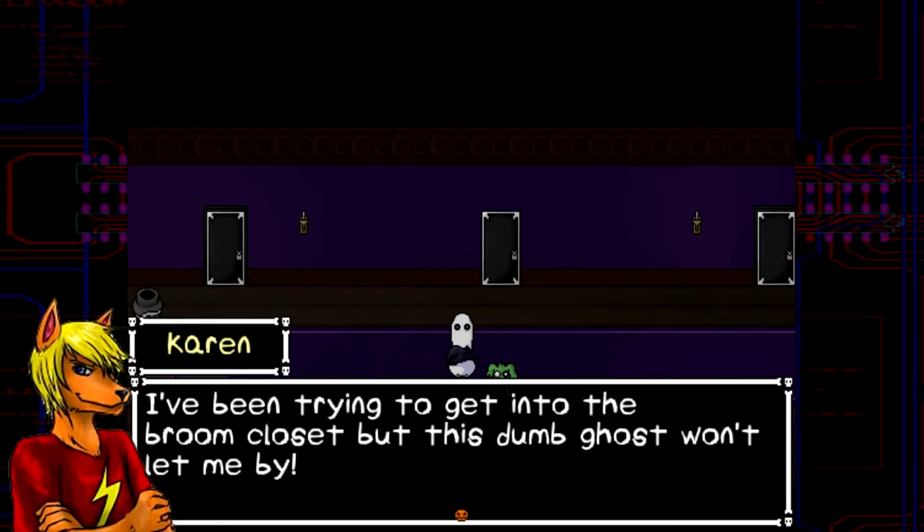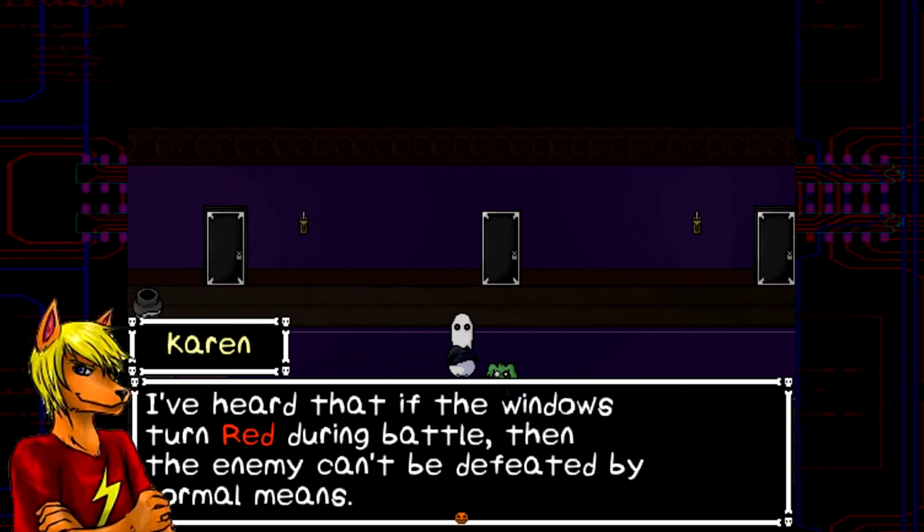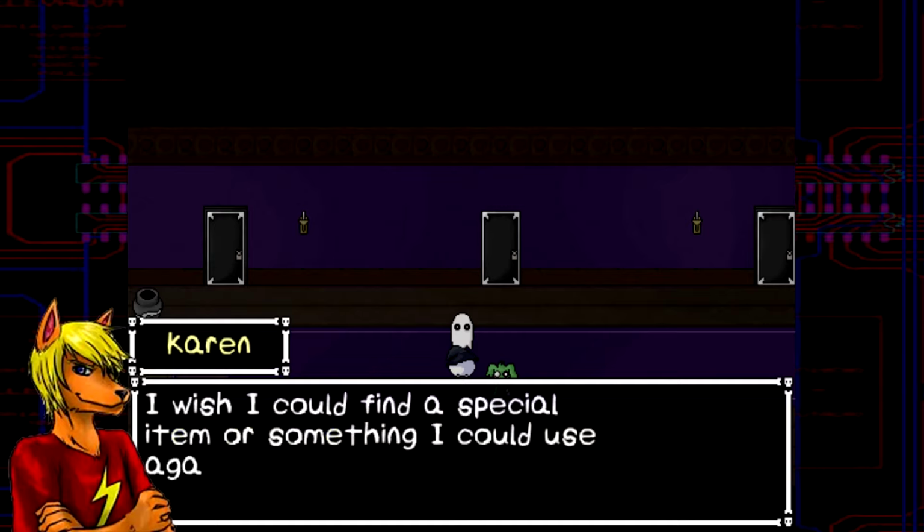Karen. I've been trying to get into the broom closet, but this dumb ghost won't let me by. Not only that, none of my attacks do anything to him. I heard that if the windows turn red during battle, then the enemy can't be defeated by normal means, in which case you should either run or try something else. Wish you could find a special item or something I could use against him.